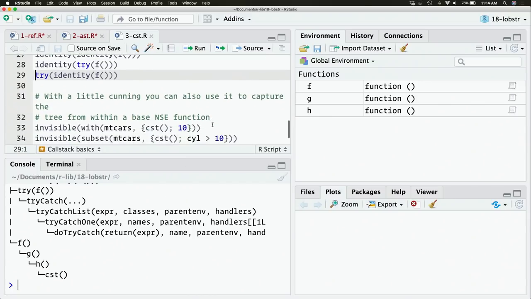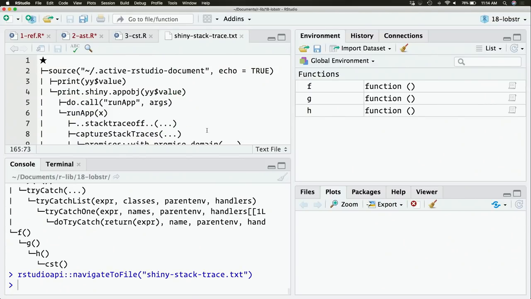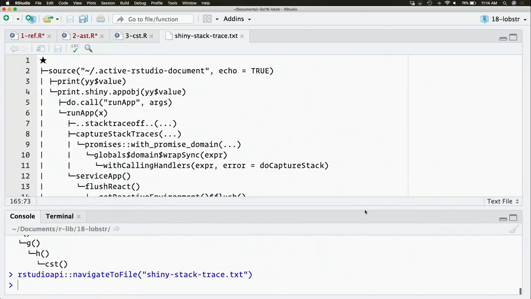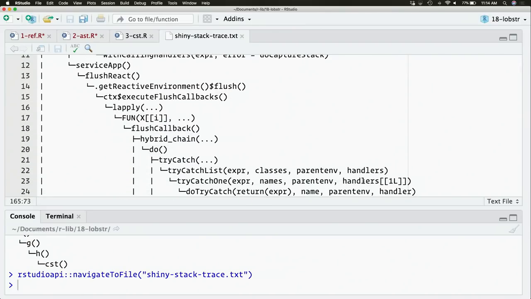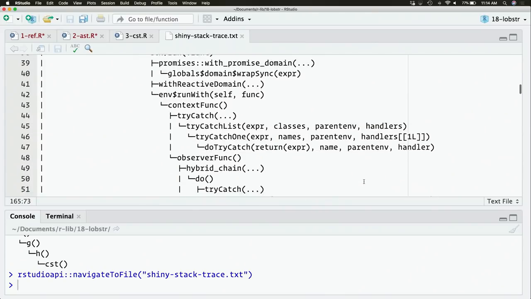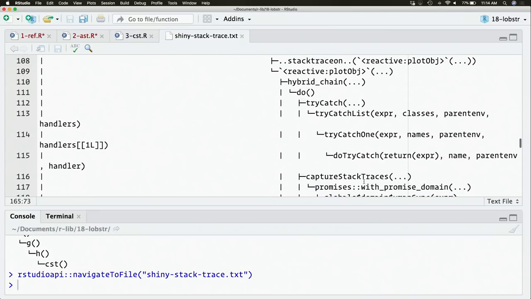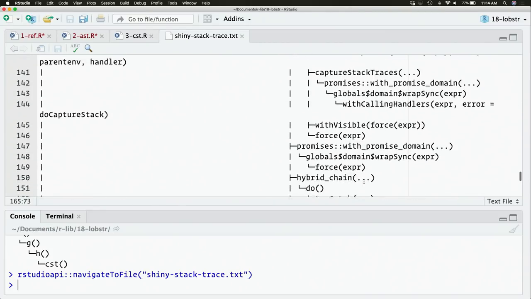I wanted to illustrate one extreme aspect of that. This is a call stack generated from inside Shiny. If you've ever tried to debug Shiny code, it's challenging, because your code is embedded in this much bigger framework for handling when your code should be evaluated. If you look at the full traceback, and this is drawn as a tree, which makes it at least feasible to understand, you'll see it's quite complicated, right? We're still going, and this still isn't even at my code yet. We're still going.